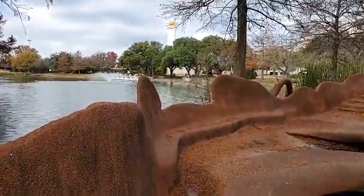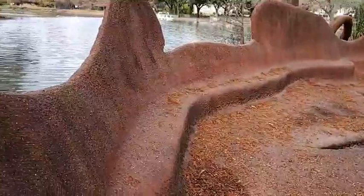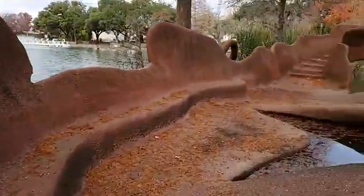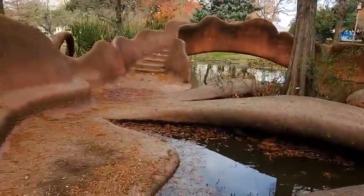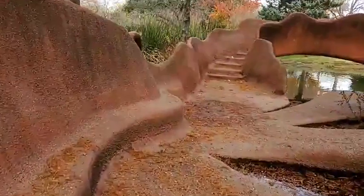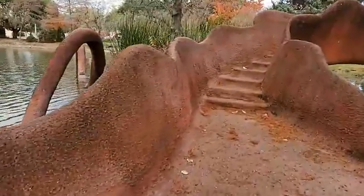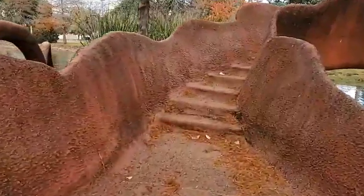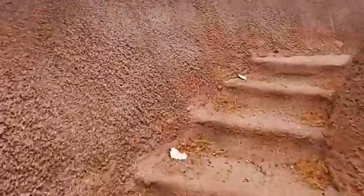Let's come down here and walk, because we can go up over those steps where the bridge is right there. Amy's seeing a whole bunch of little fish. I'm not going to try to look at the little fish because I'm afraid I'm going to lose my camera up in here. If you wanted to climb right there, you could. And then there's all these little... this is so fun. How fun is this? Patrick would have fun running through here. He would get wet. And we've got little steps that we can go up right here, and that's fun.